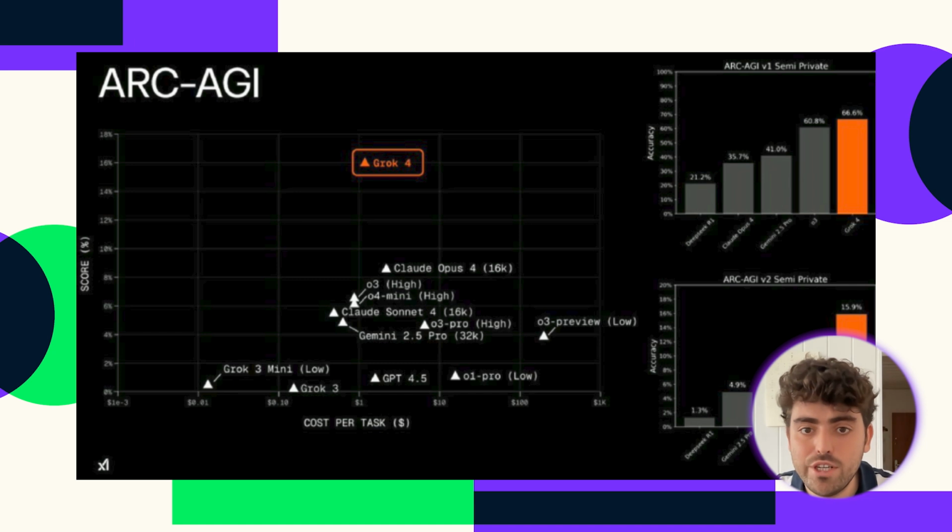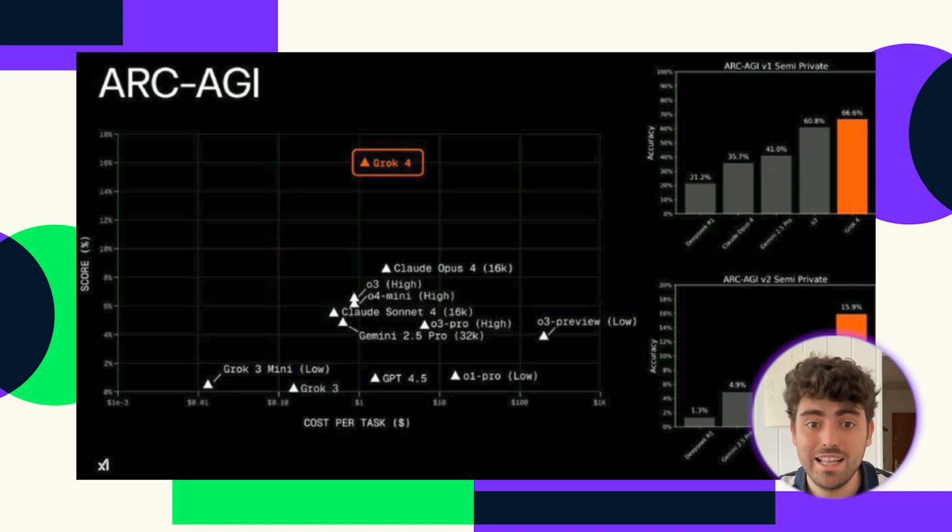Alright, so now let's go for another interesting benchmark. In this case, we're going to talk about ARC-AGI, which stands for Abstract Reasoning Corpus for Artificial General Intelligence. As the title already mentions, this benchmark evaluates abstract and visual reasoning, and it is designed to measure how close a large language model is to artificial general intelligence. You can see the chart on screen, and here you can see that Grok 4 gets 16%, a little bit more. So it almost doubles its closest competitor, Claude Opus. And the most important insight of this chart is that Grok 4 is the first commercial large language model to break the 10% barrier.